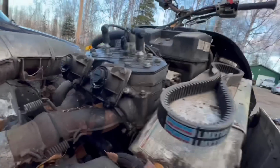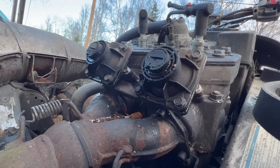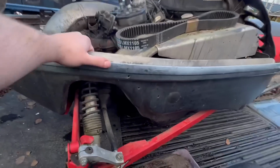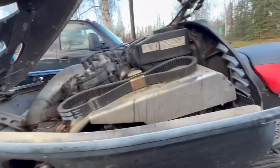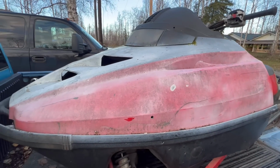This one's seen better days. As you can tell, she's pretty goopy. So something's leaking on the power valves there. Whether it's a bellow or what, I don't know. Shocks blown, but it does have Fox shocks all the way around. This hood absolutely has seen better days.